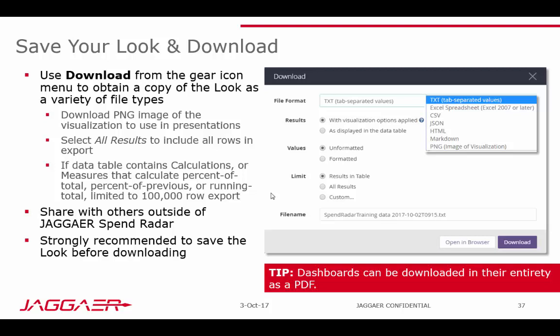However, you might pull in measures or calculations into looks that you create yourself. So we just want to make sure that you're aware of the 100,000 row limit when calculations or these type of measures are included in the data table. If you do have those in your data table and you want to download the data, we suggest that you remove those calculations and measures and instead download the unfiltered, non-aggregated data and then do those calculations outside of the system. In most cases, you probably won't run into that 100,000 row limitation, but if you do, you can choose the custom option within the limit section and then specify a 100,000 row maximum in the settings there.